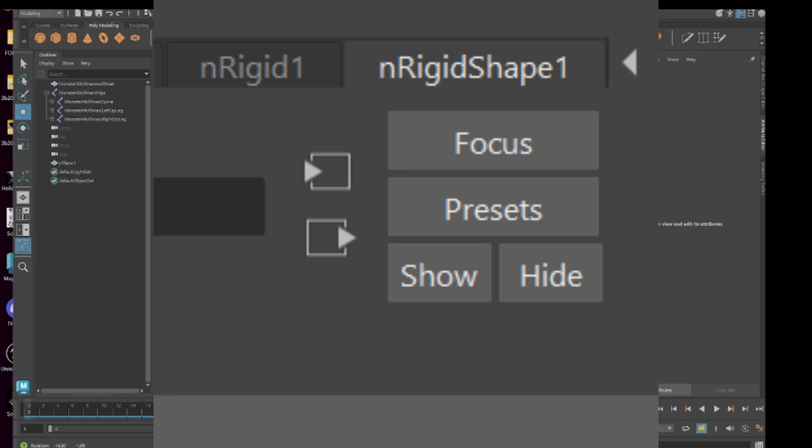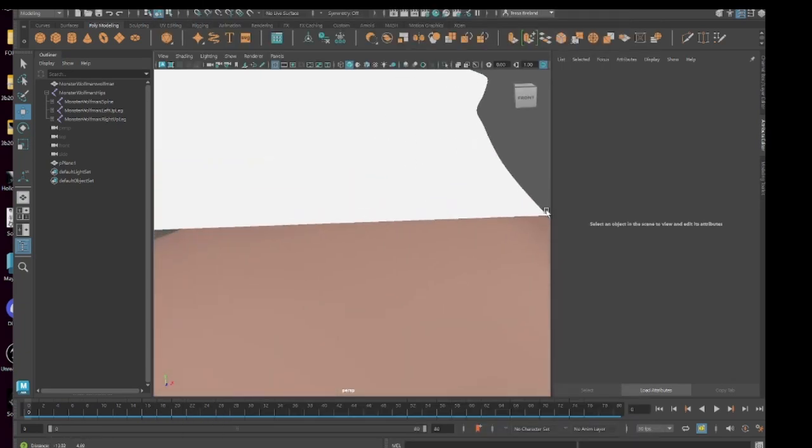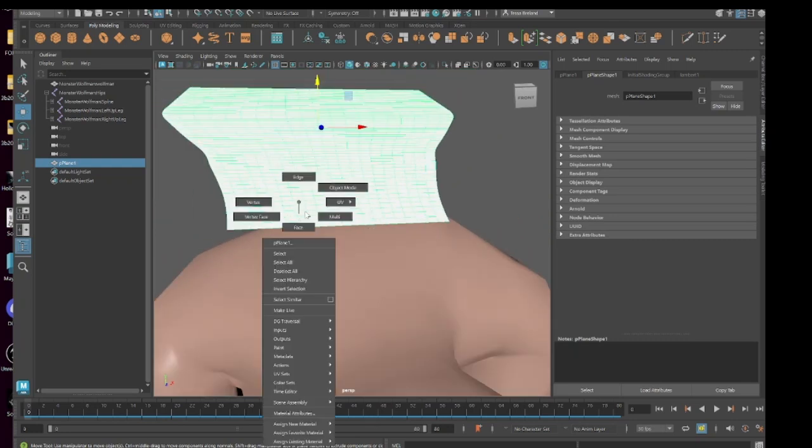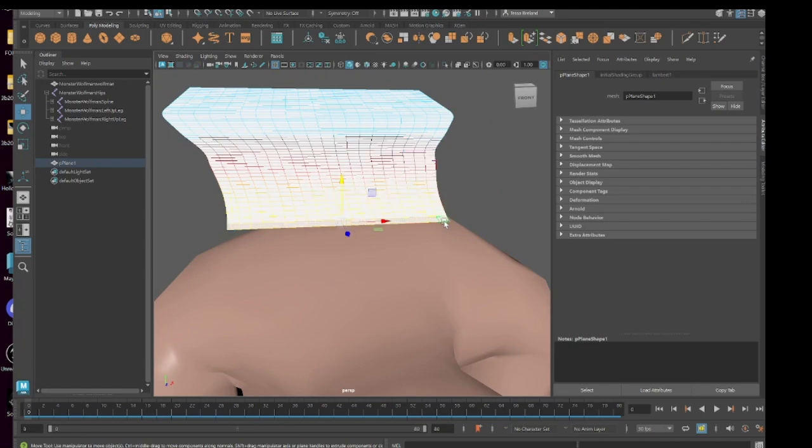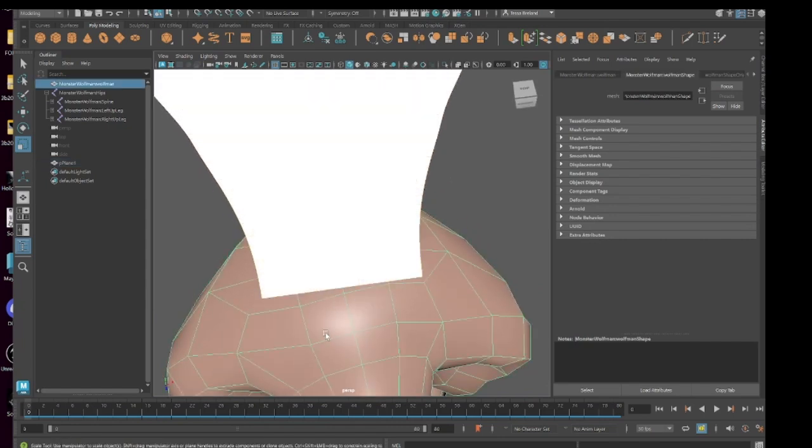Okay, here's the important part. Bring your character into Maya from Mixamo with the animations on. Create the cape shape. Make sure it has plenty of subdivisions. Try to make it match up a little bit with some geometry on the back of your character like I did here. See, I'm trying to make it match up with that row pretty well before those two corners there.